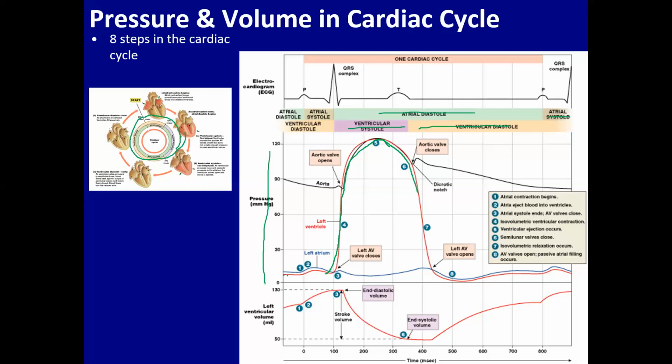And as we continue with the relaxation, we get the AV valves open, and we get all the way down here where there's very little pressure in the heart, which means that we have AV valves open, and we have the filling of the atria from either the pulmonary blood or the systemic blood. Okay, but you can see where we're getting our pressures. The highest is here, and then when you get the AV valve to open, it's around 90.